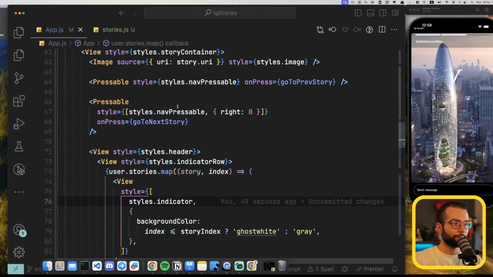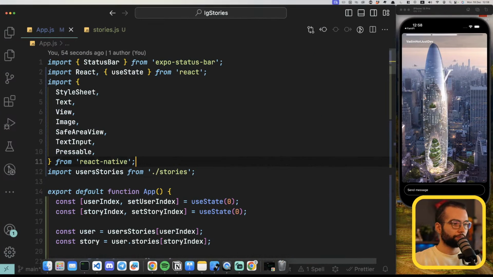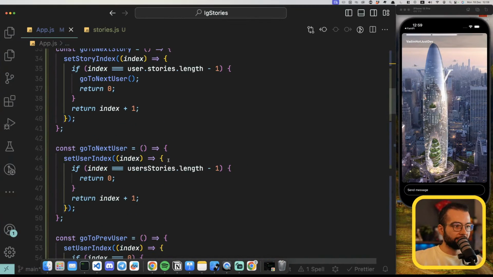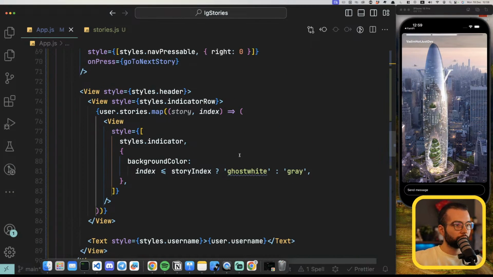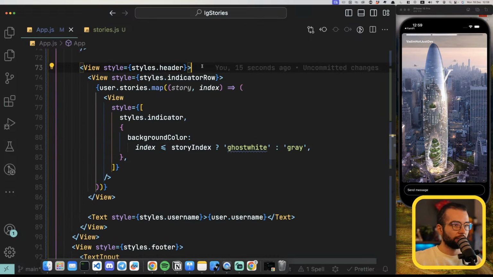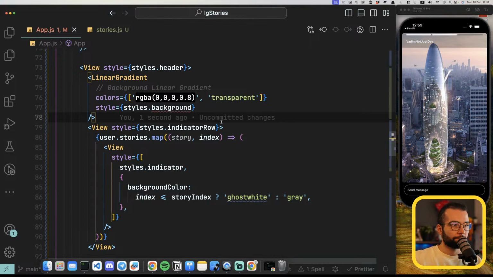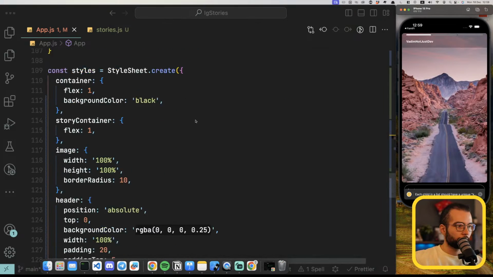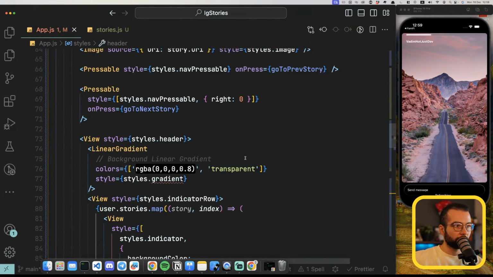Let's first import it at the top. And render it where? Inside the header. Inside the header, let's render the linear gradient. I will remove this one from here.